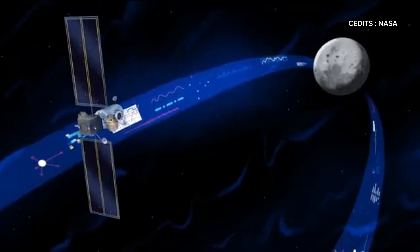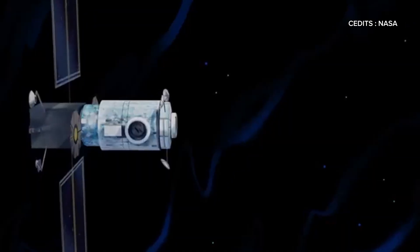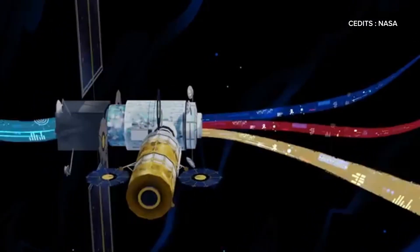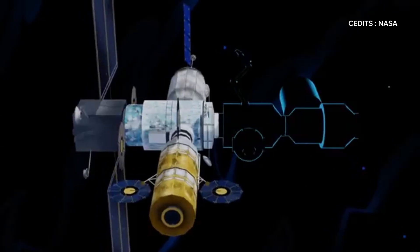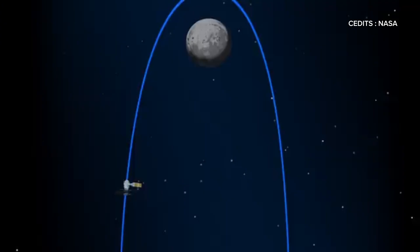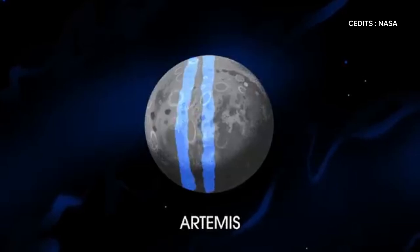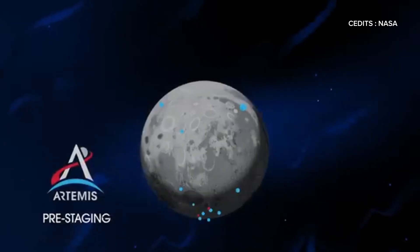Following a multi-day journey, Orion approaches the Lunar Gateway Station. Gateway is a dedicated lunar outpost in orbit around the moon, designed to support both crewed and uncrewed missions. Positioned in a unique halo orbit, Gateway can adjust its orbit to allow access to different parts of the moon — something previous missions could not achieve. This station acts as a critical staging ground for astronauts, providing a robust communications relay and a place to pre-stage equipment.